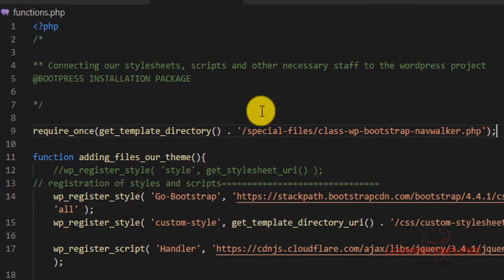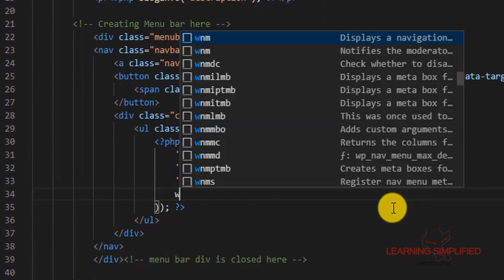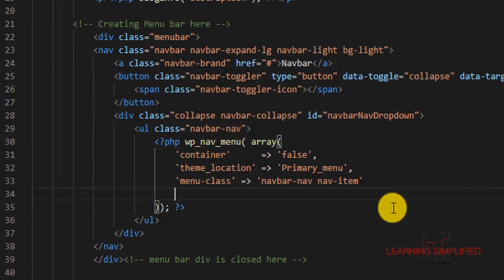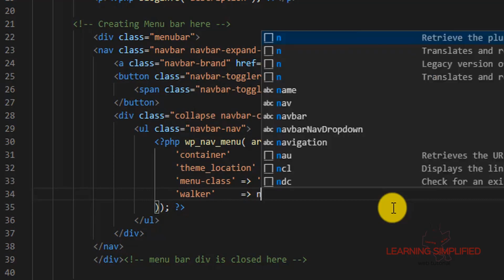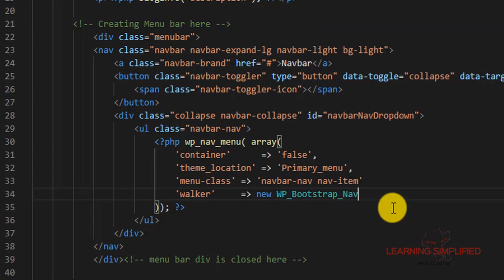And in the last case, into this header.php, all we need to do, we need to activate it. So we'll be writing here as, so this is the thing that we have created right over here.